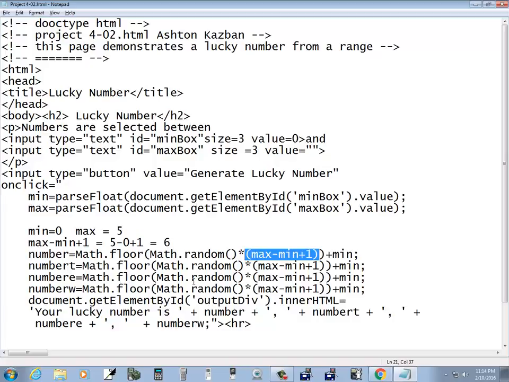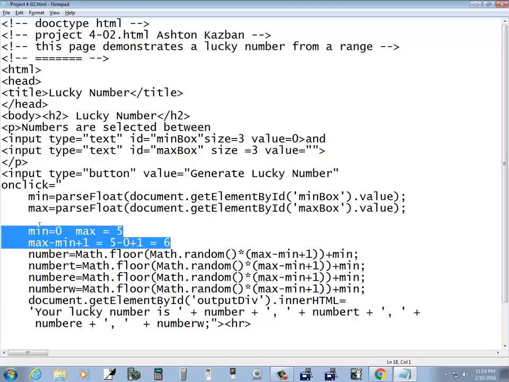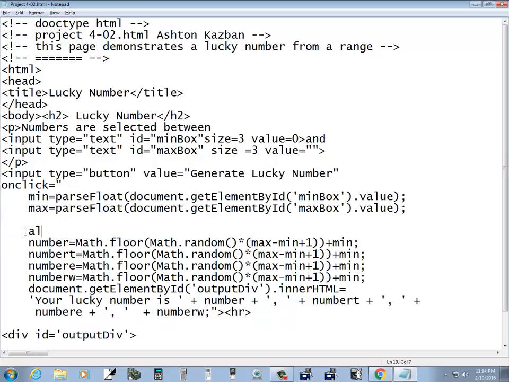And your lucky number is number. Number equals Math.floor, Math.random times max, this parentheses rounded, max minus min plus 1, plus min. Well, let's see if I can remember the syntax of the alert. Alert min. Let's see if that's right.